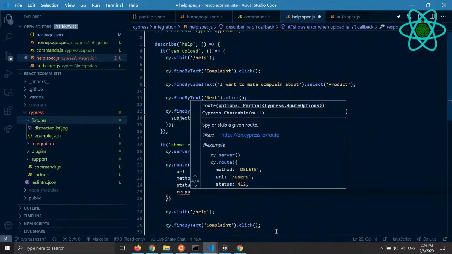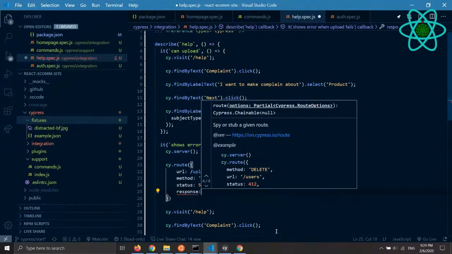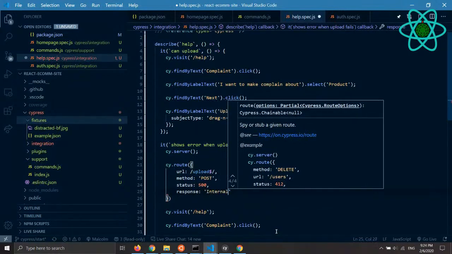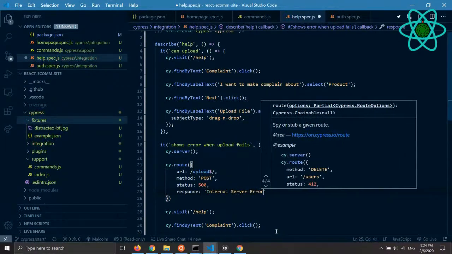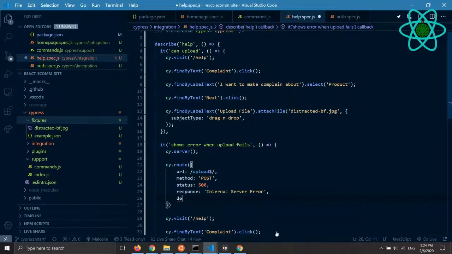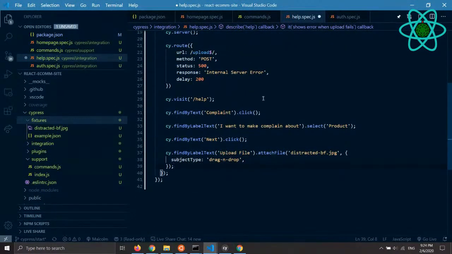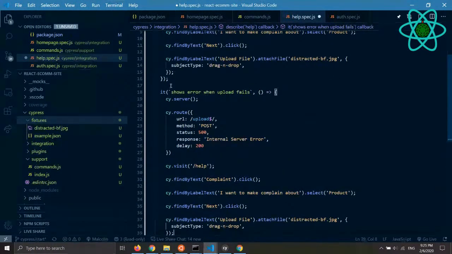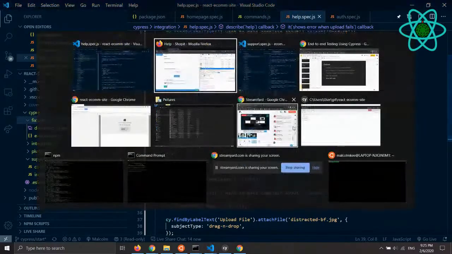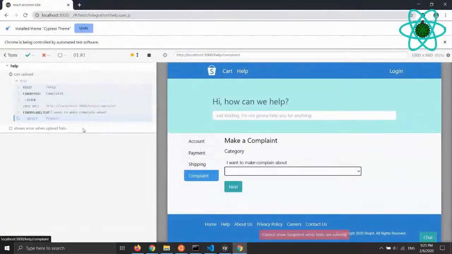Okay, response maybe internal server error. And then to simulate it to be more real, we have a delay of 200 milliseconds. So let's save this and okay.